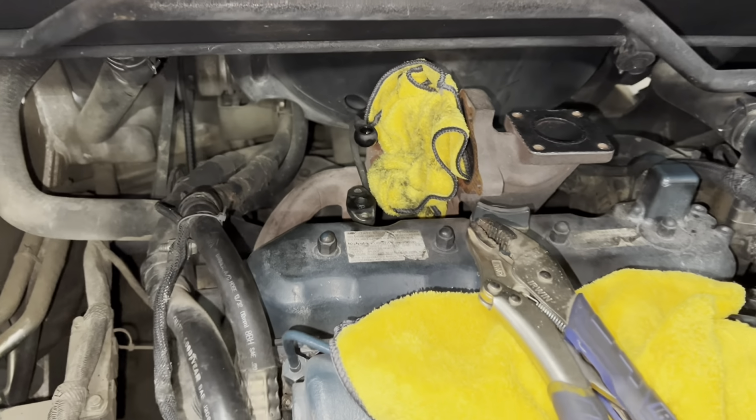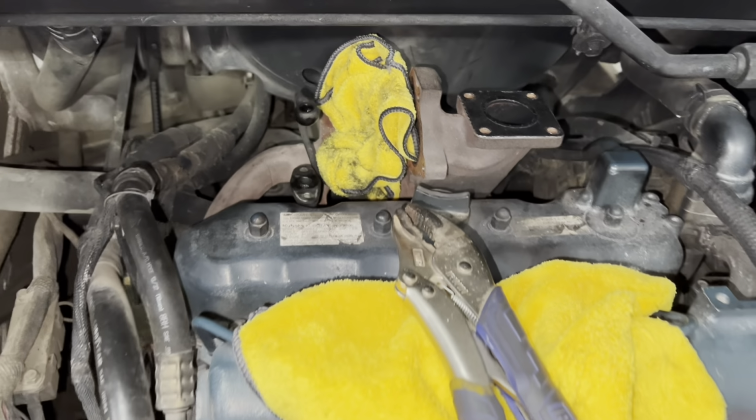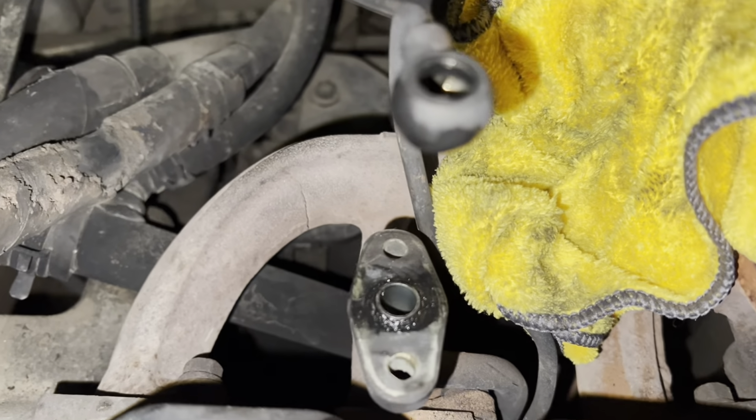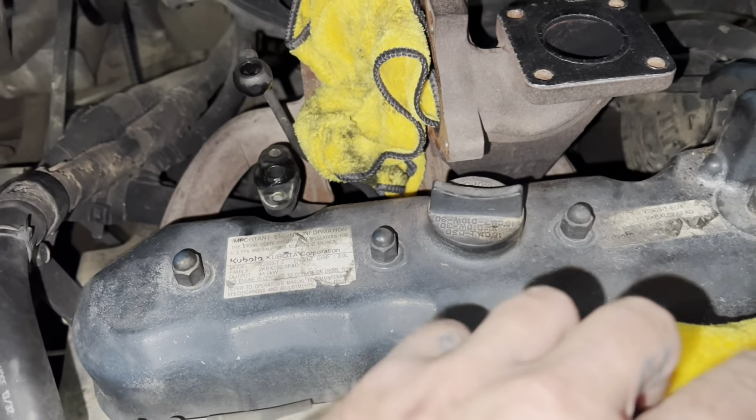Hey guys, another day. Back working on the T190 skid steer. Again, replacing the turbo. Gonna pull this exhaust manifold off as well now. You guys can see that crack there in the exhaust manifold. So this does have the Kubota 2.0 in it.